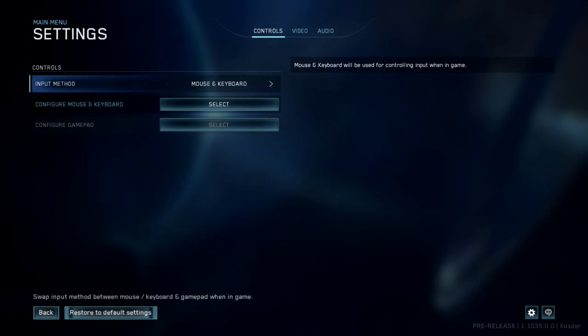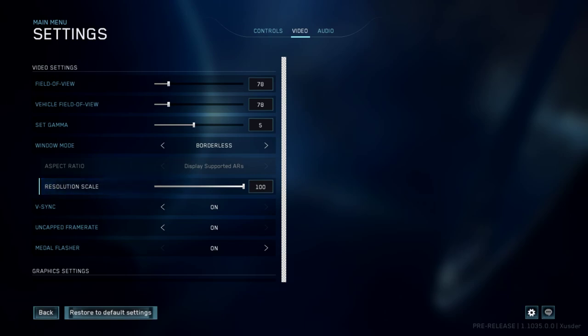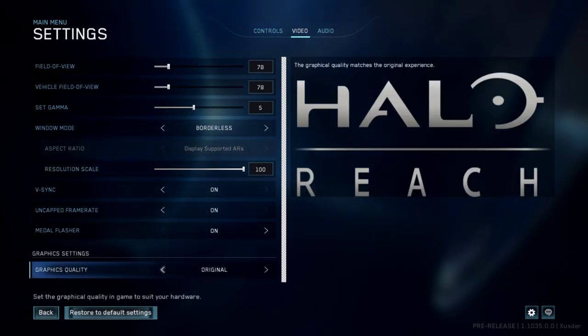I actually want to try it on... whoa, where did that music come from? I actually want to try it on the... whatchamacallit? Come on, go down. On the original graphics. What do they mean, original? Do they mean like the original 360 graphics? Because this is enhanced, right?